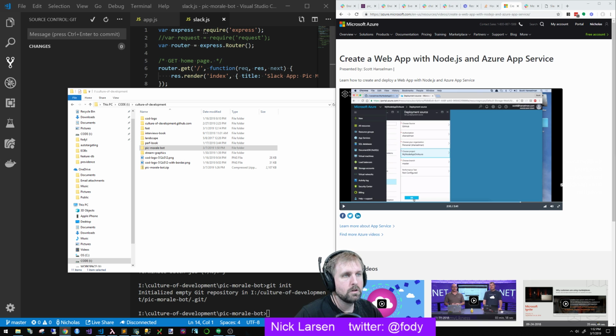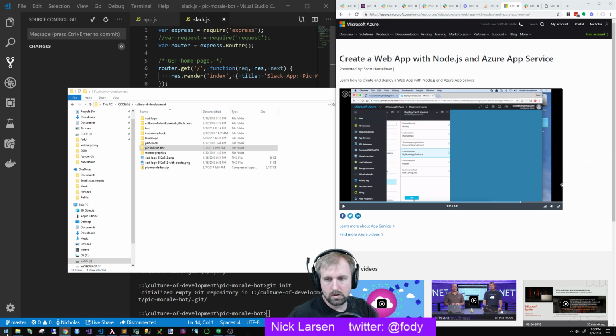Authorize. Admin access? Yeah, whatever. Put in GitHub.com. Show matching sites.